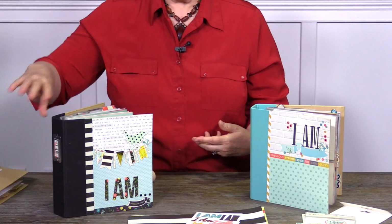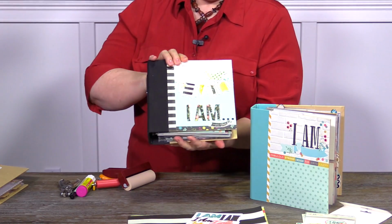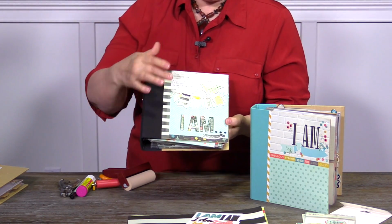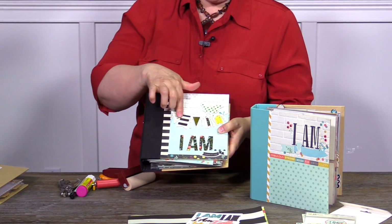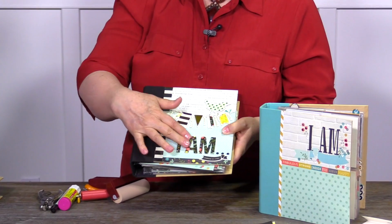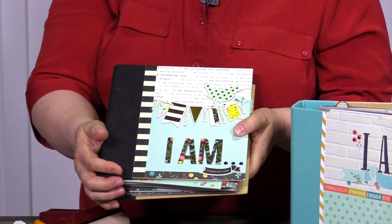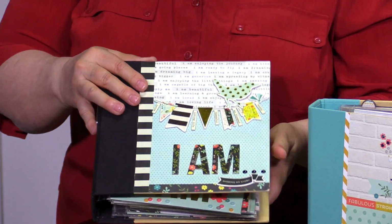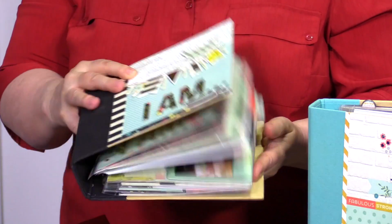This first album, only the front is decorated, and it was created with pattern papers, border strips, a chipboard banner and bird, chipboard letters here, and then the brads. No, I think those are epoxy dots. And then there's nothing else inside of it except obviously our album contents.